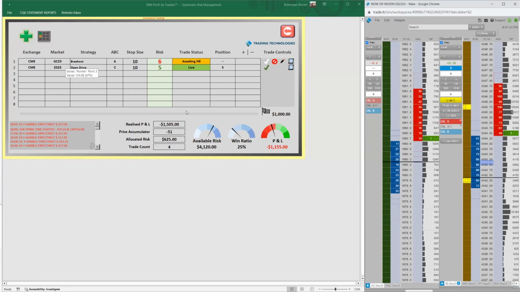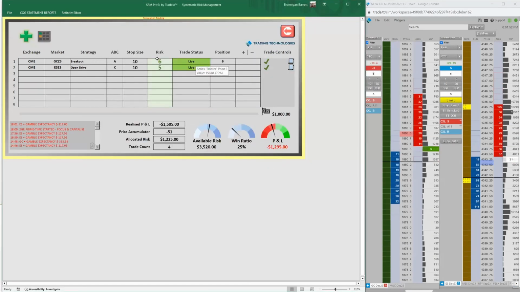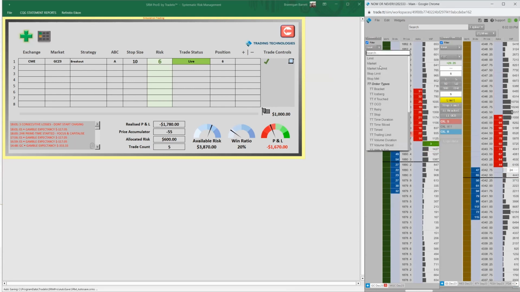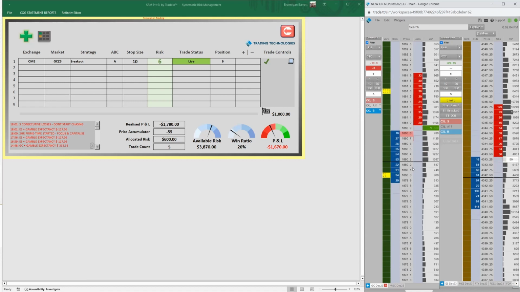If I go and execute in the gold now, you can see the gold market on the left-hand side. It says I must buy 6 lots. If I go and execute in the gold, straight away now I'm running 2 strategies at the same time, but I don't have to think. I don't have to think how many lots should I trade. I don't have to think what's going on. Everything's updating in real time. I can simply just go and put my stop in the market, and everything's being taken care of for me.